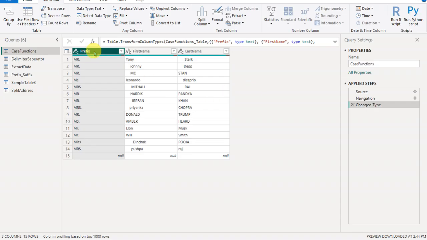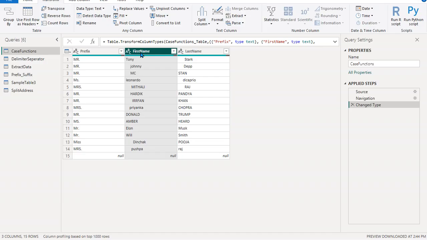What data do we have? We have some data with the names prefix, then first name, then last name. So this is the basic data. However, you can see the data is not very organized. In the second column, with the name first name, you can see there are many extra spaces. The data is not clean. Some of the names start with small letters, some start with an uppercase first letter, some are properly capitalized, some are in small case. So how can we fix that?